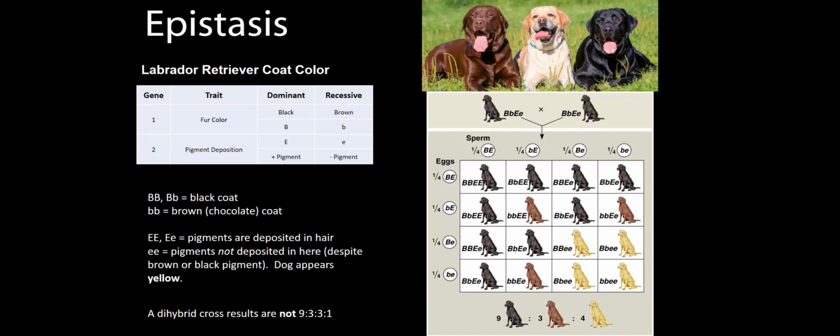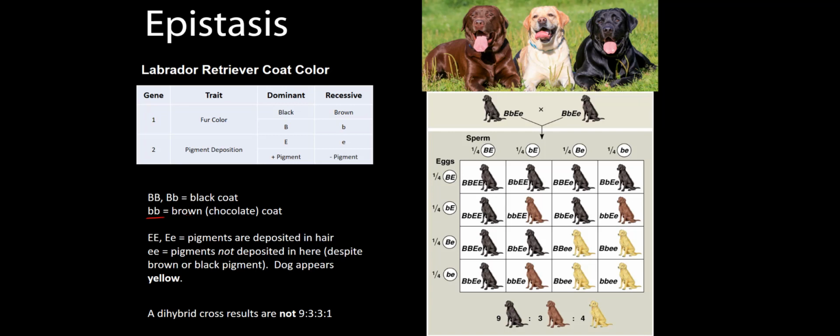So anyway, there's two genes. The first gene we'll call the B gene. So there's B, capital B or lowercase b. And the first gene, therefore, does basic coat color. It allows the expression of either a black pigment or a brown pigment. And brown is recessive and black is dominant. So if you have either of these two genotypes, capital B capital B, or capital B lowercase b, you're going to have a dog with a black coat. And the only way to get a brown coat is to have lowercase b, lowercase b.